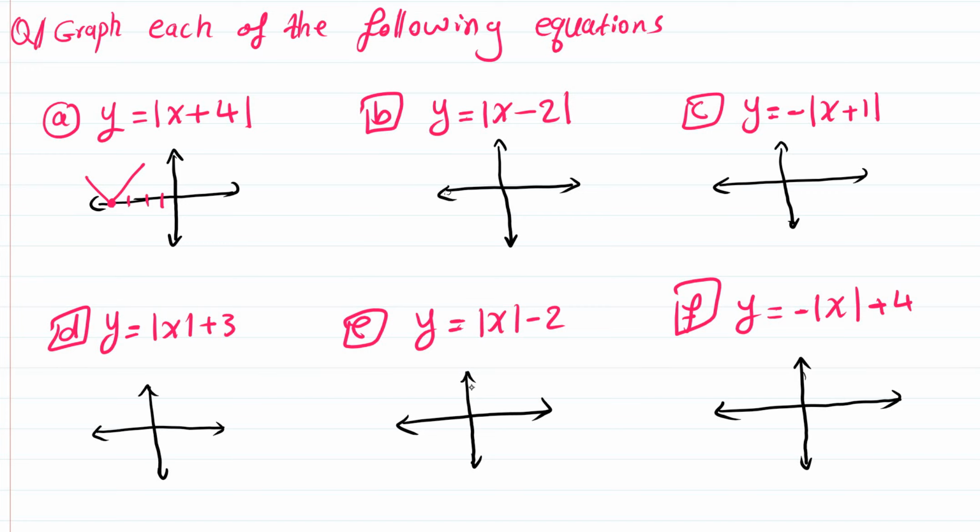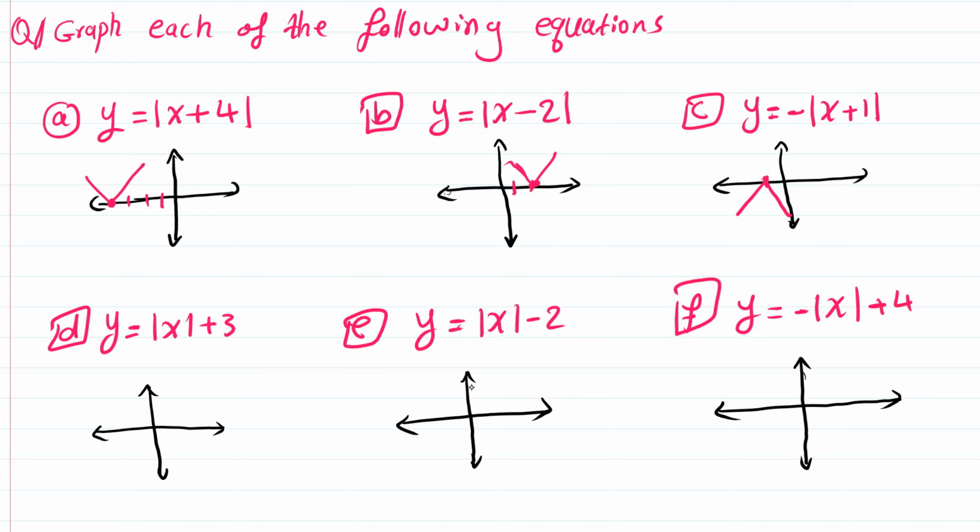Alright. x minus 2 again is inside, but it's minus. So we must go to the right side, opposite direction. 1, 2. So this is the head of our vertex, and this is going to be the graph. This time again the number is inside, but there's a negative in front. So since it's plus 1, it means we need to go to the left 1 unit. And since it's negative, the graph is going to be upside down because there's a negative in front.